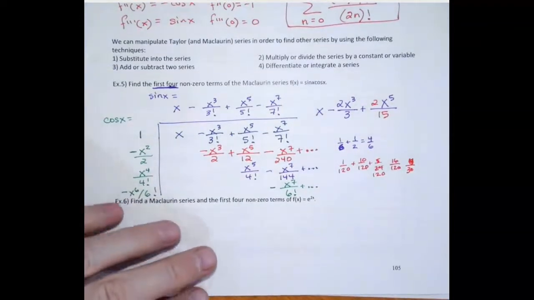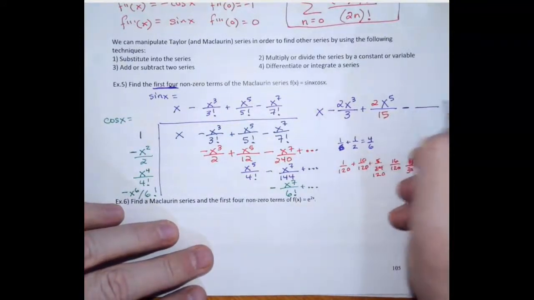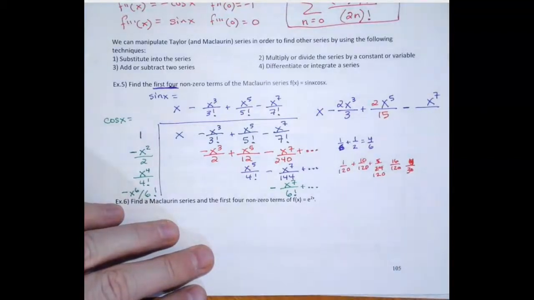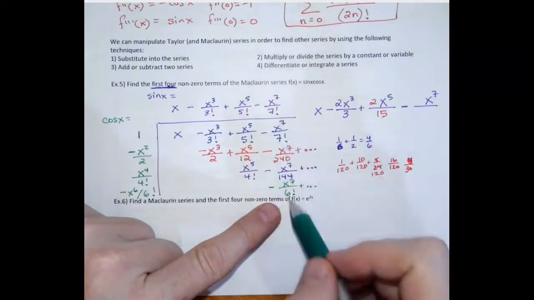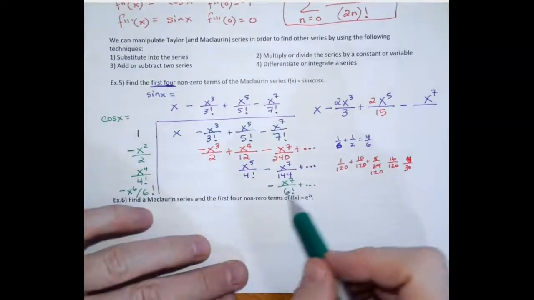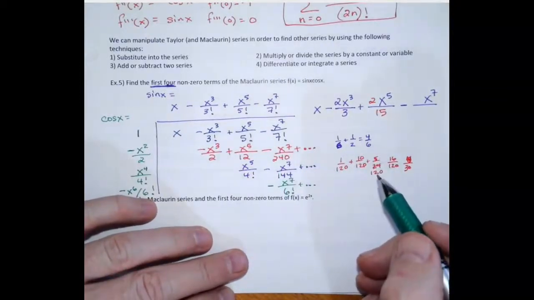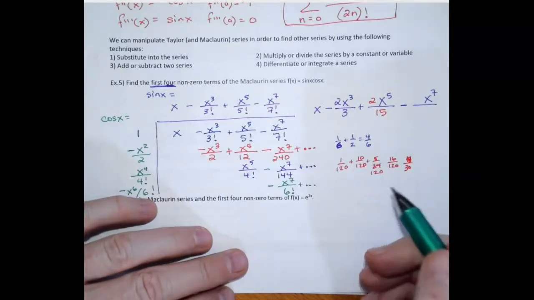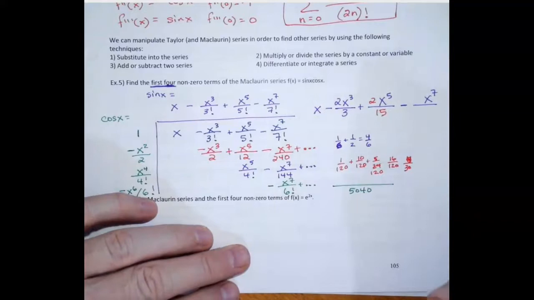Okay. And then our last one, it's going to be minus, it's going to be x to the 7th, and that's going to be, oh, well, that's not bad at all, because that's just 6 factorial. So, wait a second. No, it isn't. I have to add all these up. Sorry, I was all excited for a second. So, okay, 7 factorial. 7 factorial is 720 times 7, that's going to be 5040 as the common denominator.